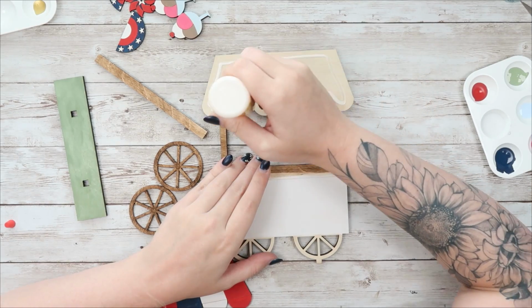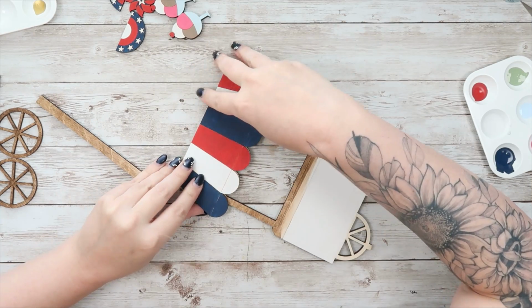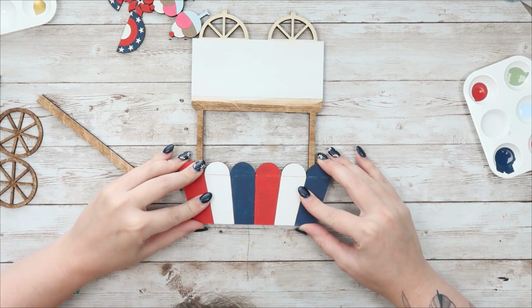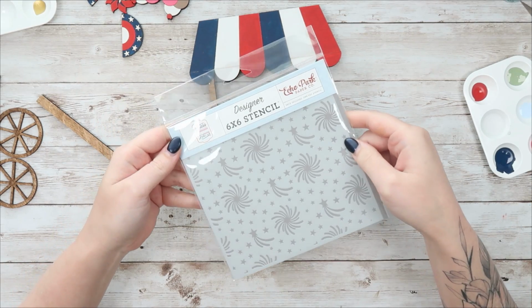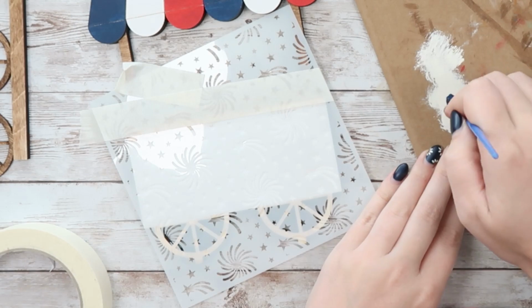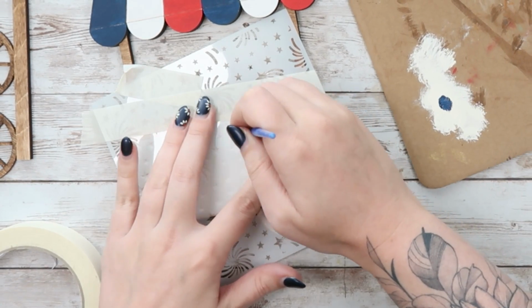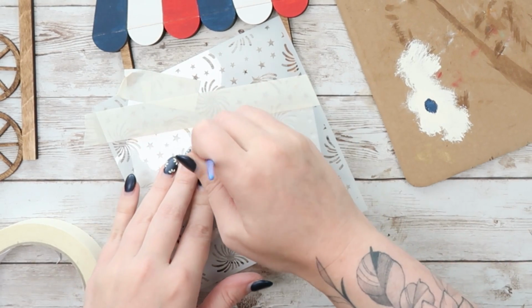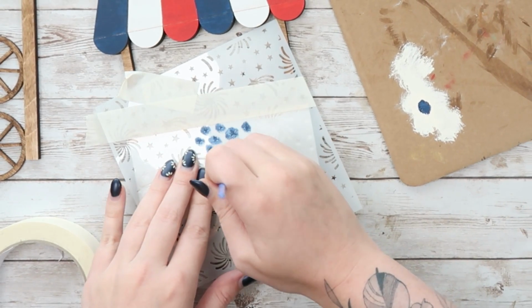I started assembling my kit using that wood glue super glue that you get from the Dollar Tree. I just added the top roof, canopy, whatever you want to call it. I added that first, then remembered I wanted to use my stencil. So I'm going to take out that stencil, I'm going to tape it down where I want it. And then I went in with 3 different colors.